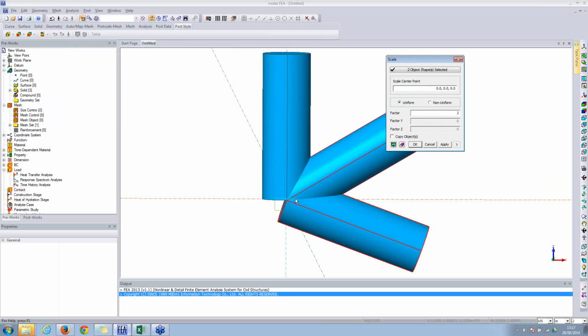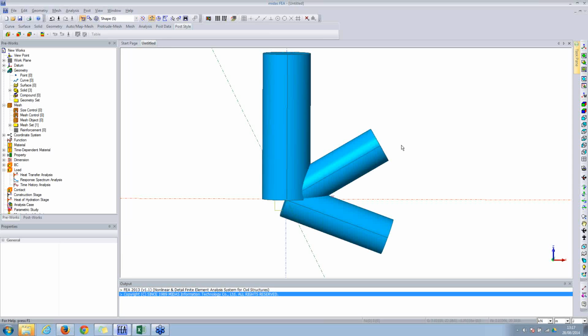You can have uniform or non-uniform scaling. Uniform scaling means X, Y, Z, all dimensions are shrunk or magnified. So I'll use uniform scaling, 0.75, and click OK. So they are scaled down, front view.